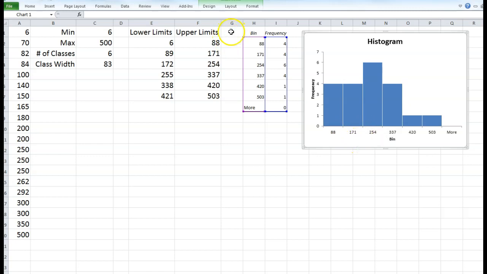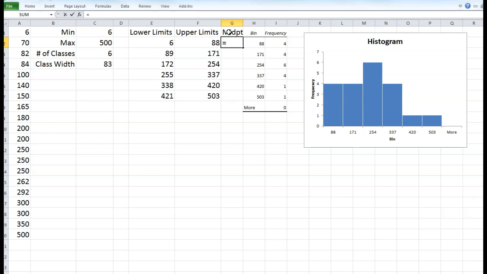So I leave this blank, and you can go ahead and fill it in if you want to, but procedurally we need this in Excel to get the histogram and the frequency distribution made. But the values here are actually the numbers in the middle of these limits, the number in the middle between 6 and 88. So what I do is I call this the midpoints. MIDPT is fine as an abbreviation. But this is literally the average of these two numbers.